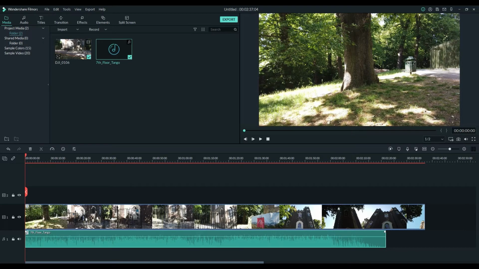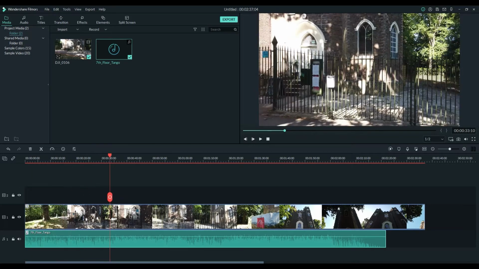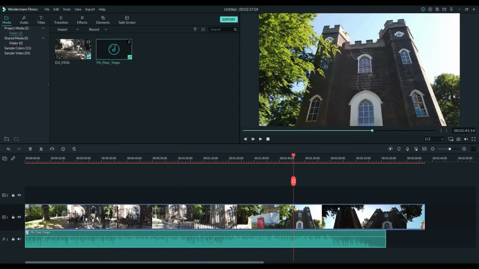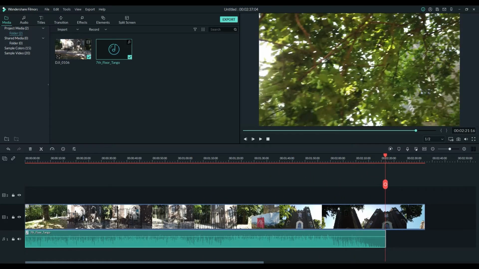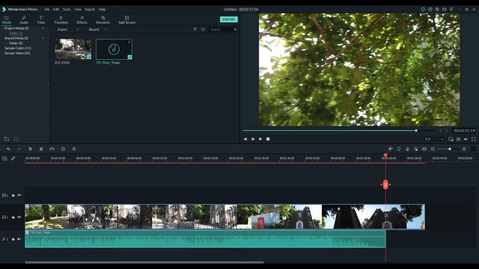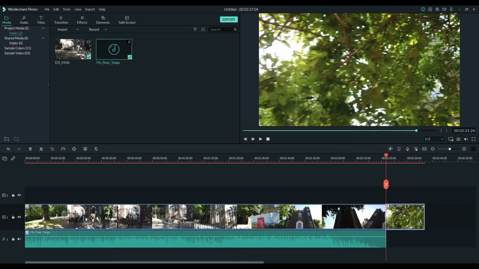First thing to notice is our audio clip isn't as long as our film clip, so we can either find another audio clip that's as long, or we can shorten the film clip to match. So what I'm going to do is trim the film clip. First thing we do is bring the playhead over to where the audio has ended, which is just there, and then click the scissors, which trims it. There we go, that's trimmed it.